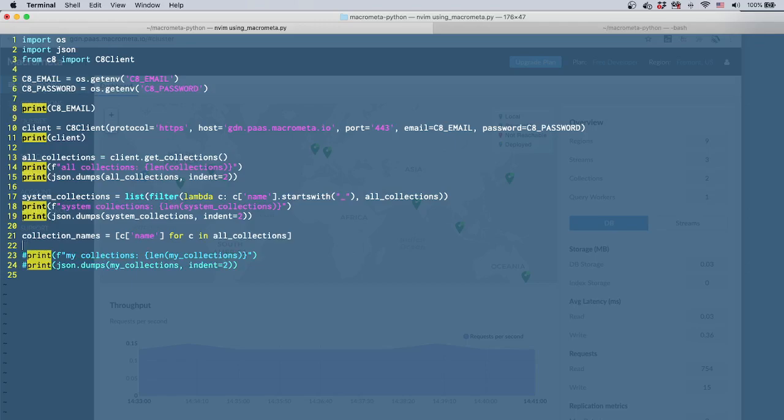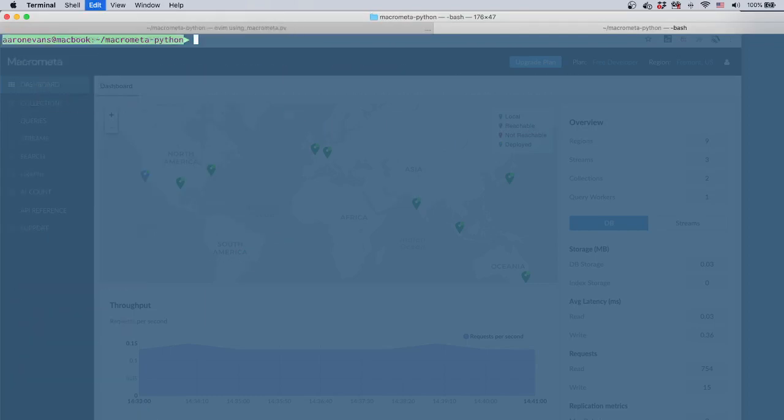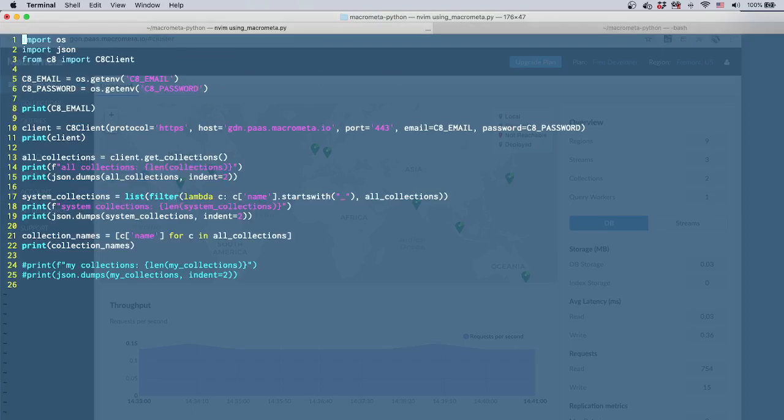I just want to print collection names. All right, so I'm going to print all collections. I'm going to print system collections. And I'm going to refactor this system collections. Line 14.